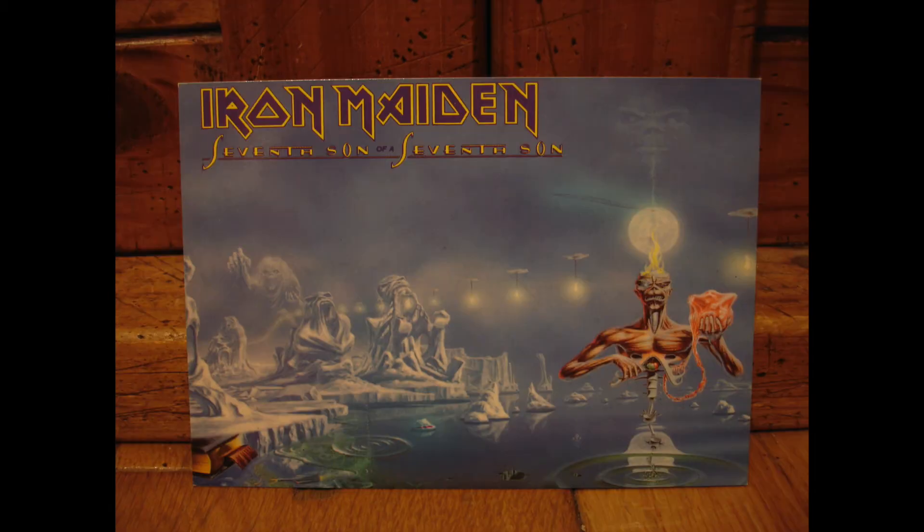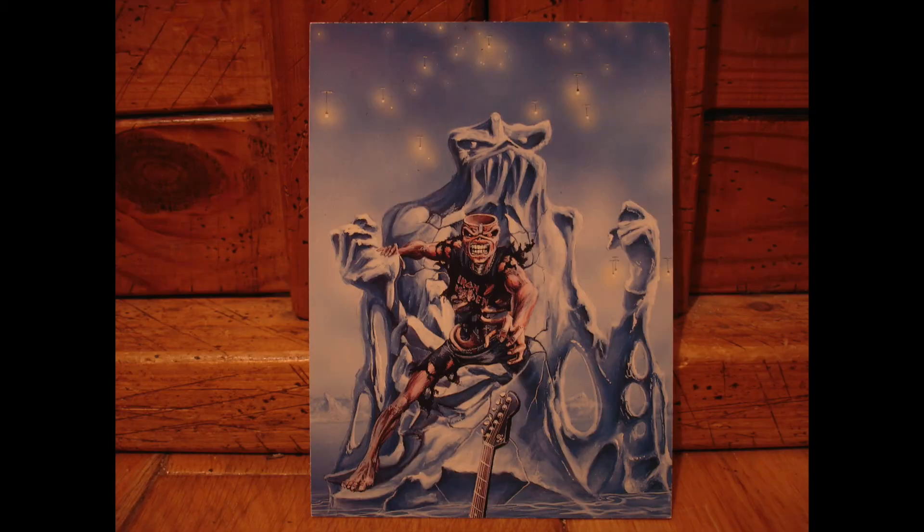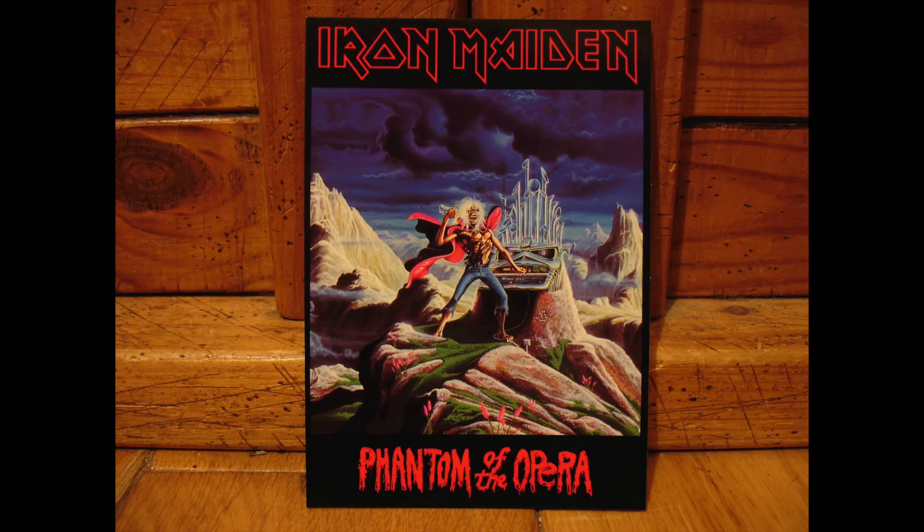So this is the other postcard that I bought a lot later, and it was only then that I realised there was a lot more to this design. You've got these other icebergs in the background with all these kind of Eddie forms in them, and the hanging lights go a lot further back. Here we've got another postcard with a similar iceberg theme — the actual iceberg in the background looks like an Eddie that's kind of mutated or sort of melting, and then you've got Eddie in the foreground with the top of his head chopped off. Next we've got this one for Phantom of the Opera with Eddie playing an organ, and the actual organ has got another sort of Eddie head on it.